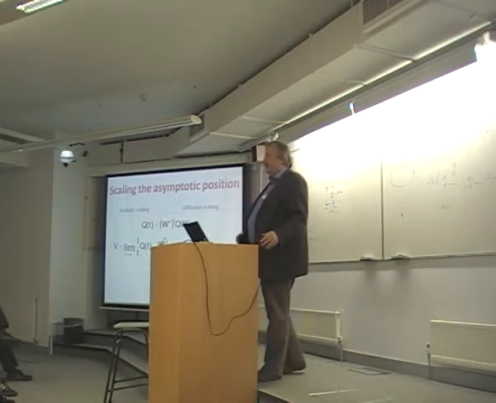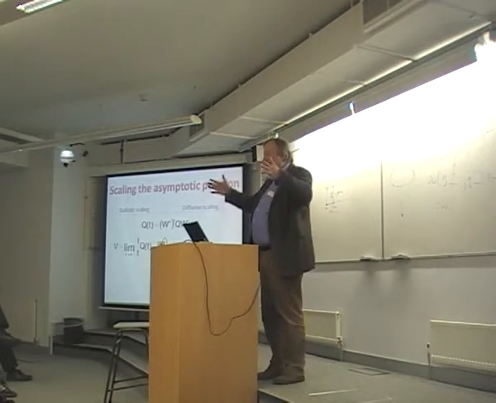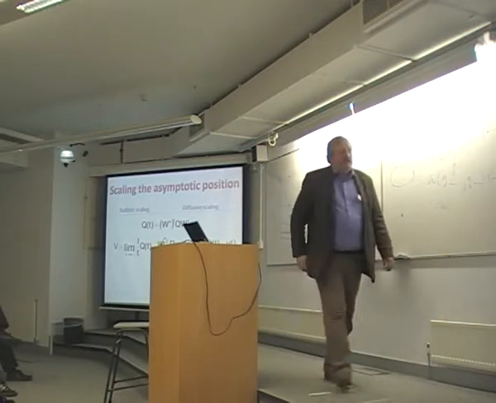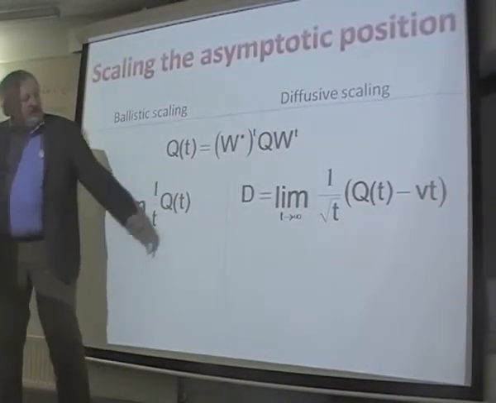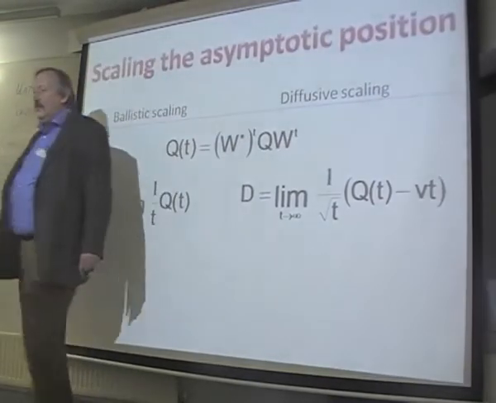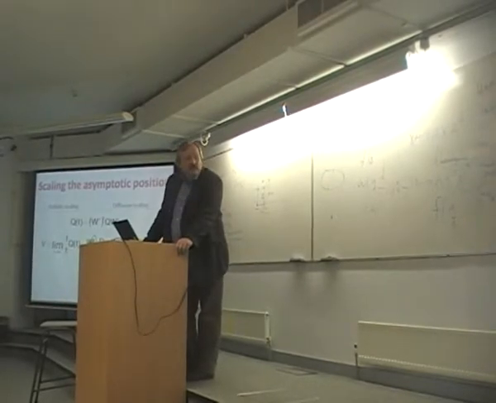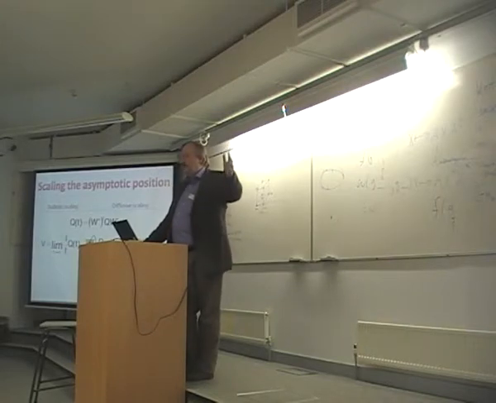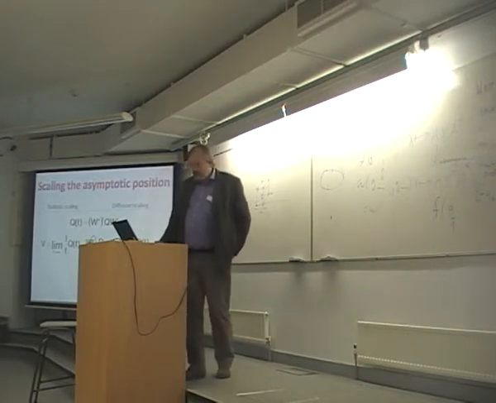So that's one possible scaling, which means that we would take this spreading figure, scale it by 1 over t, and then it would sort of stabilize. And the other possible limit that I will discuss is what I call diffusive scaling. There, apart from a possible drift that we subtract, the typical scaling is 1 over the square root of t. This is what you expect in a classical random walk, so this is why it's called diffusive. Ballistic is like throwing things: there is a constant velocity there. Whereas diffusive is the kind of speed that you have in a diffusing particle. Okay, so these are the two basic options.